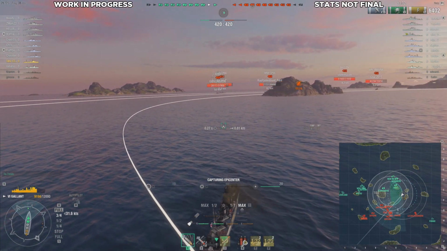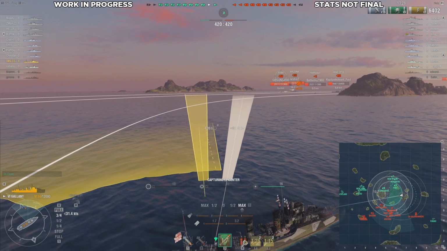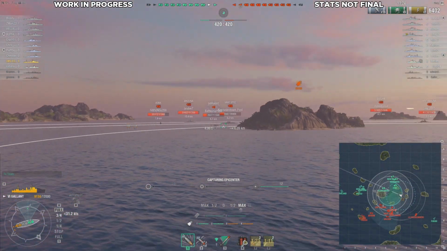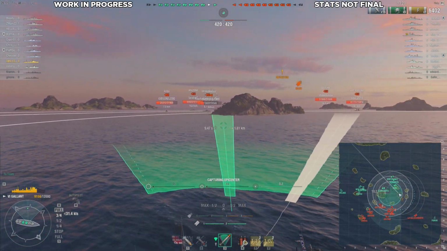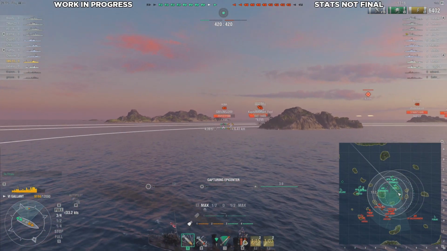And AA is completely garbage, though. This has no use whatsoever towards aircraft carriers. You, in fact, don't ever need to turn off your AA protection because it's such shallow range. Just 1.2 kilometers. 1.2. Really? Really, that's great. That's great.